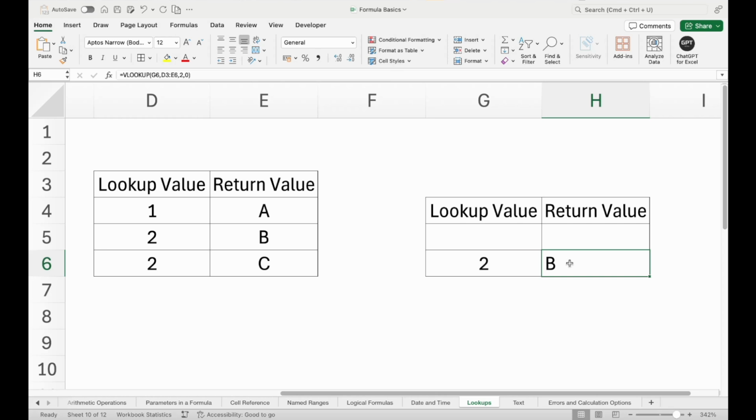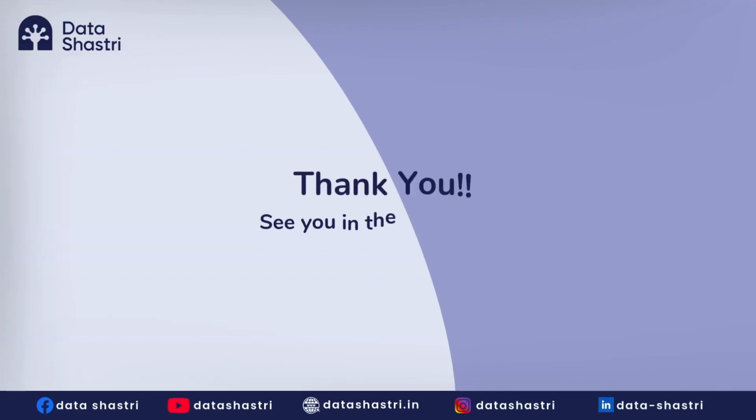So we have two solutions to this problem. The first one is INDEX and MATCH, which was very popular in interview questions. And the second one is XLOOKUP, a relatively recent addition to Excel, in order to solve every problem that you are going to face with VLOOKUP.